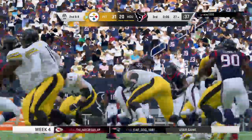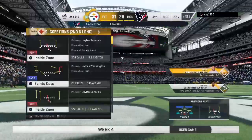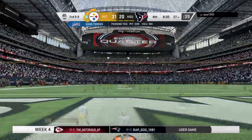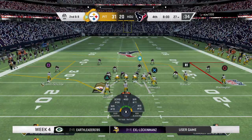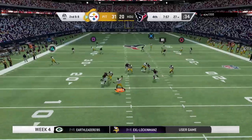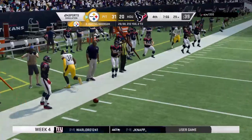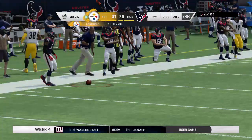And I think a lot of it is just mentally. Get back to doing what you were doing well in the beginning of the game, but a lot of that is playing with that emotion and that sense of pride and fire that sometimes goes away a little bit when you build up a lead. You think you got it going, and you also think, at any moment, I can go back to the way it was before. You and I both know it's not that easy once you get off the gas a little. Yeah, they don't want to see this lead diminish anymore.